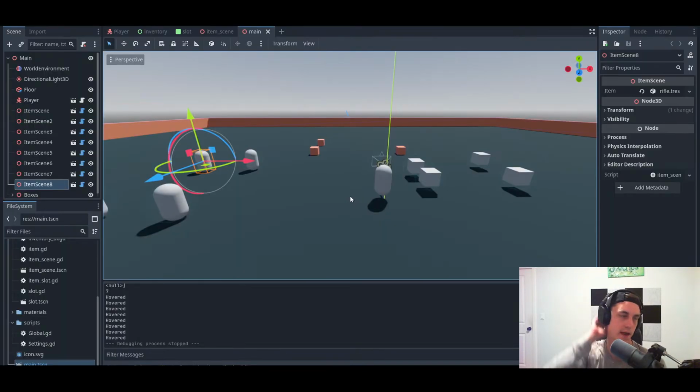Okay. So now what we need is for them to pop back out when you drop an item.